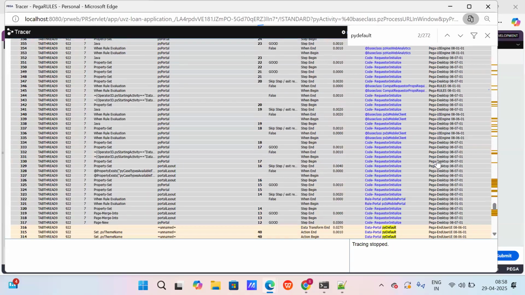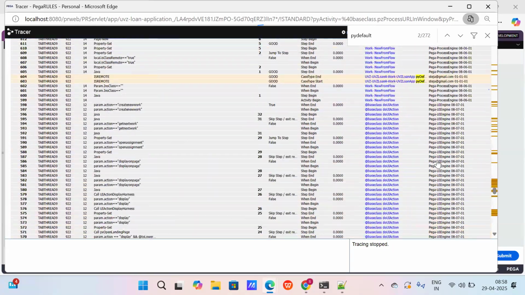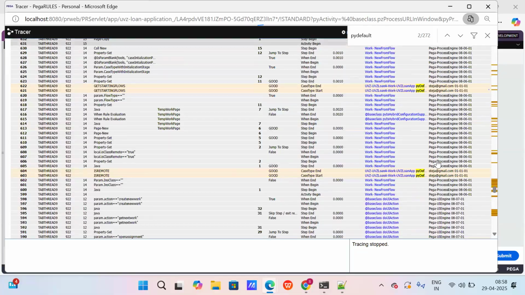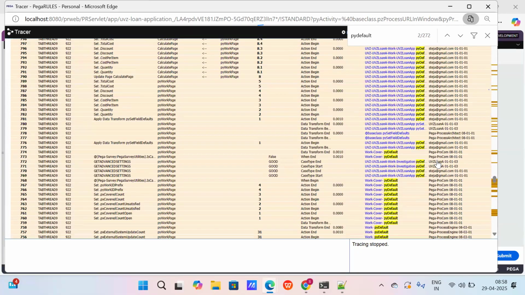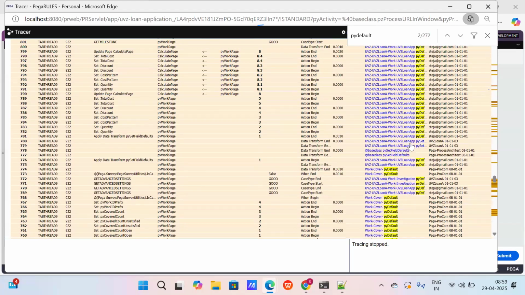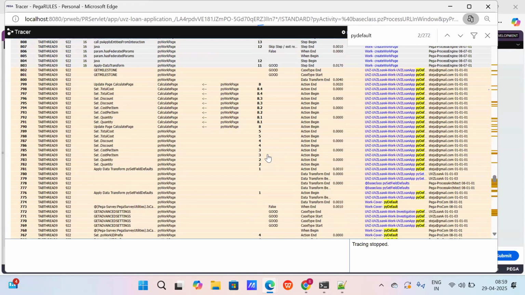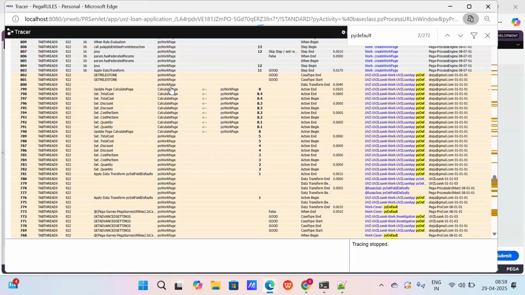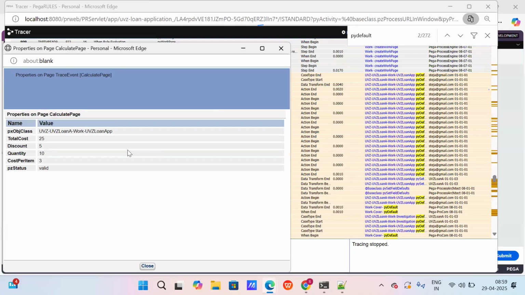Started with by default here. I'm just scrolling up to find by default on my name, on my rule set. It is Teja 1068. We have it here getting triggered. This is where it's getting added. This is the set field default. We have added it. Update page of calculate page. We are having it. When I click on this calculate page, do you have this information here?